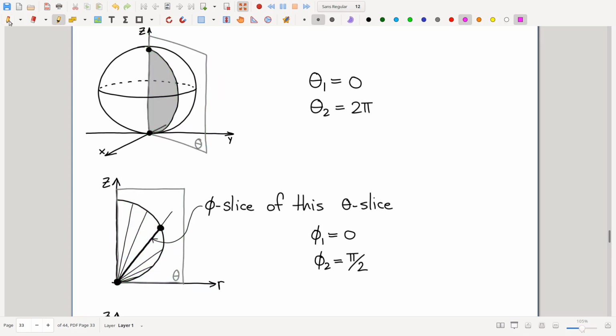So let's see here. Let's take our theta slice and let's start looking at phi slices. Keep in mind, phi is measured from the origin. Reminder, here's the origin, right? Phi comes out of the origin. What I do see very often, a super common mistake that leads to terribly wrong answers, is students somehow get it in their mind that rays should come out of the center of whatever they're looking at. And that's just not how it works.